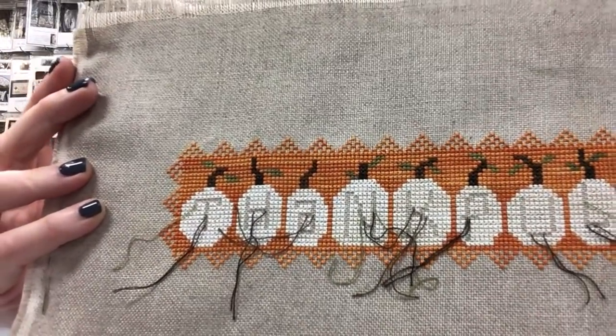And the threads hanging down are there for a reason. I just wanted to tell you what I do when I have a small area to add stitching and I'm using 2 strands. I thread up the needle with 1 strand, and then I do each leg of the stitch twice. I know it takes a little bit longer, but I think the result is worth it. Then I only have 2 single strands on the back to tie together in a little knot, and then I wind those under, and it's half as much bulk on the back. So I do that a lot.